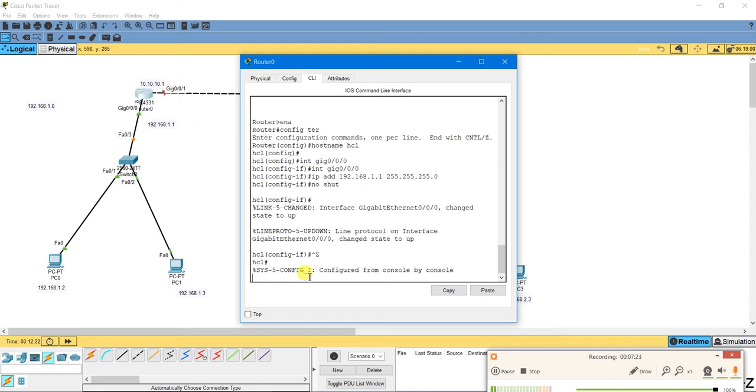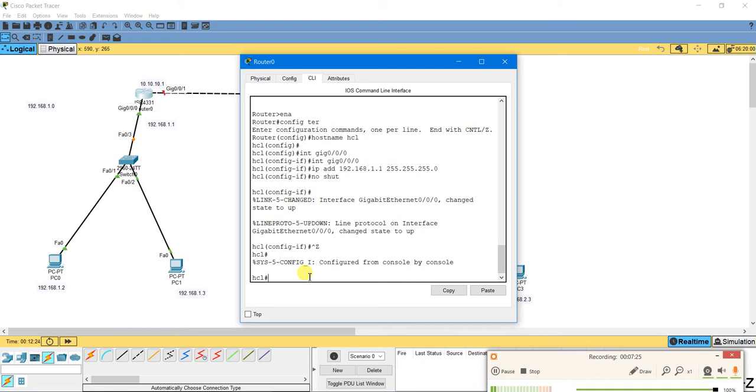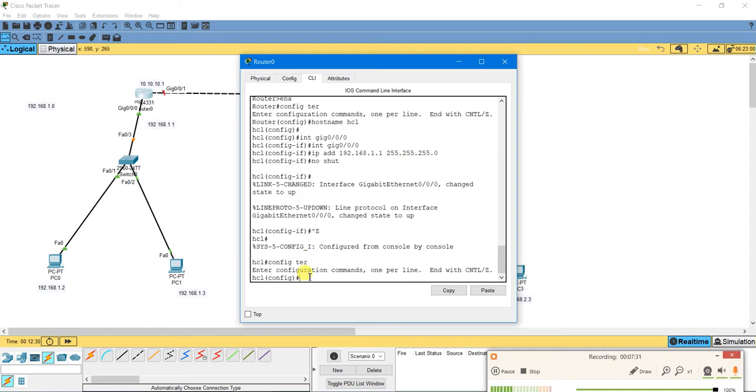For that you press control Z, and then again go to config mode with config terminal, and then select the second gigabit ethernet interface. You write interface gig 0/0/1.